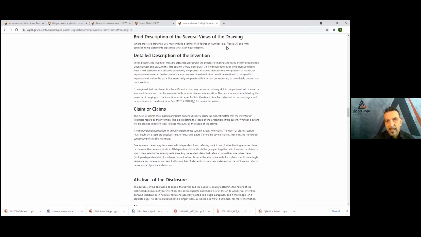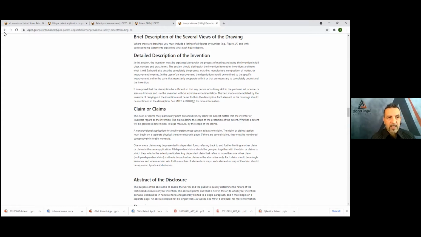So you would basically say, figure 1A shows something, figure 2 shows, and then whatever it shows, figure 3 shows, and so forth. So that's where you list all the figures by number. Let's say you have 10 figures, so you would have figure 1, figure 2, and so on, all the way to figure 10. At that point, you've now completed this section called brief description of the drawings.